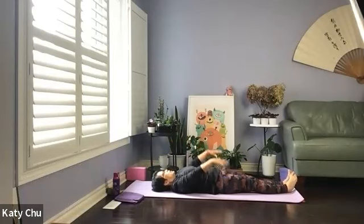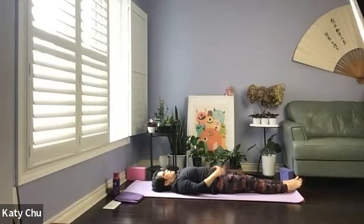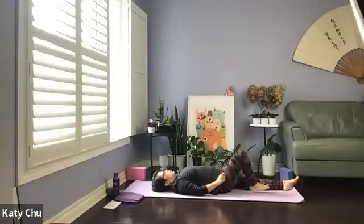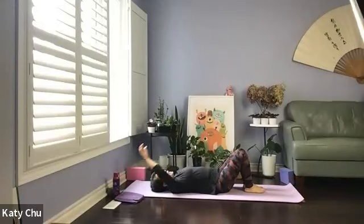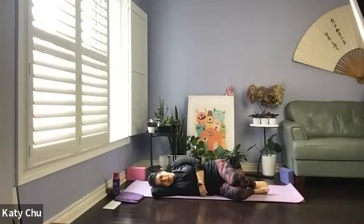One more time. Inhale your arms up above the head. Point your toes. Make big stretch. Rib cage rising. Exhale. And down by your side. Bend both knees. Raise the right arm. Roll over to the right side of the body. Coming into a fetus position.